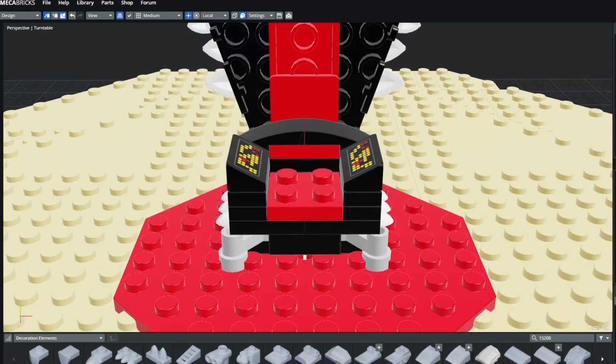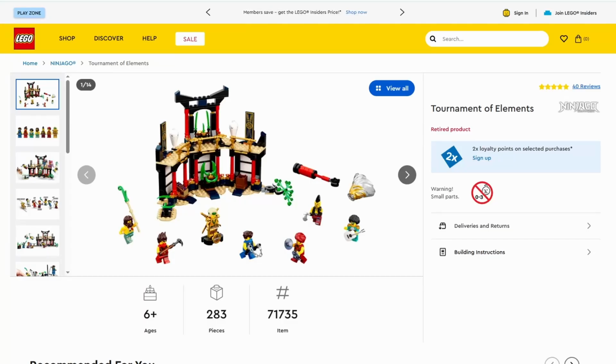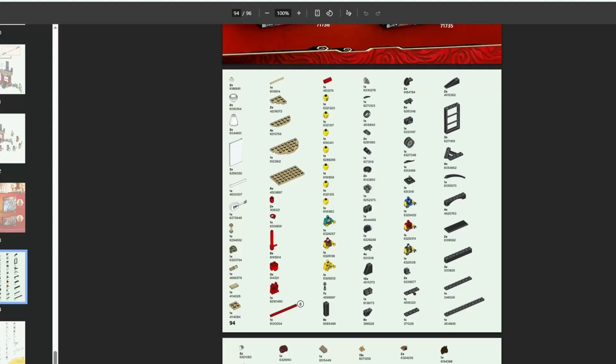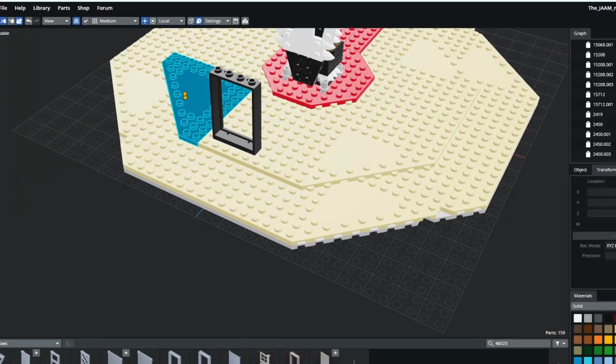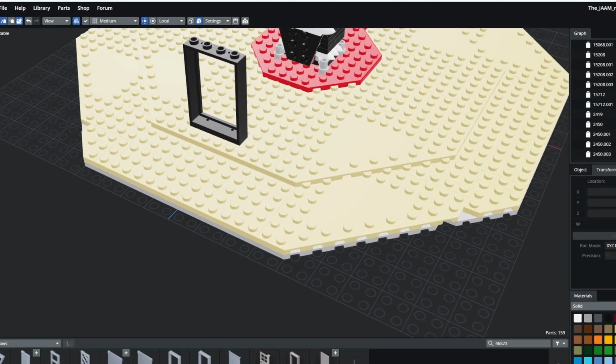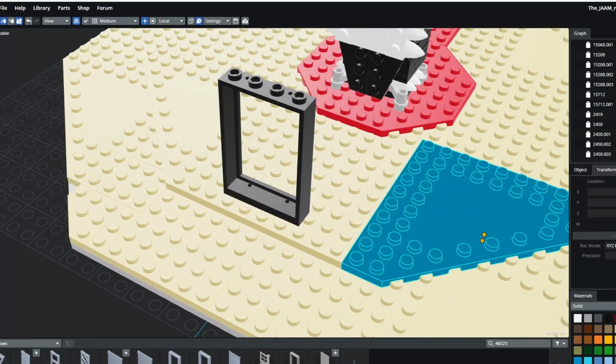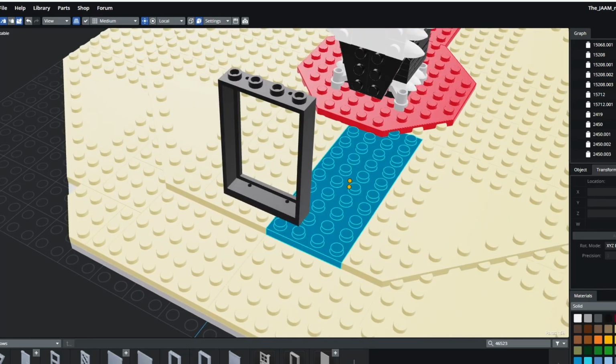So I'd planned on building the walls in a similar style to this set, which required one specific piece, this frame that's split into 3 sections with one pane behind it. So I went to the instructions to get the part number, looked it up, and this part is not in the software I'm using. So I can't use this specific frame, which means I guess I'm just going to have to settle with one of these. Actually, saying one of these isn't exactly accurate. There's going to be a lot of them.